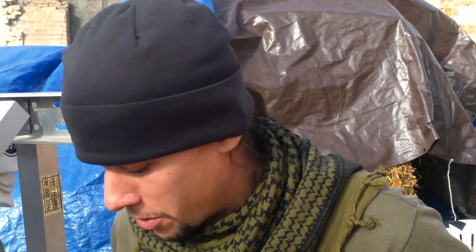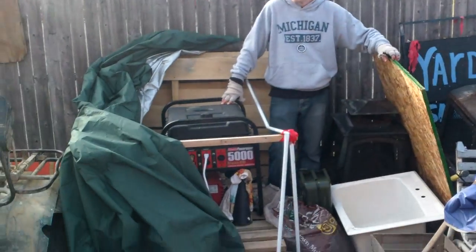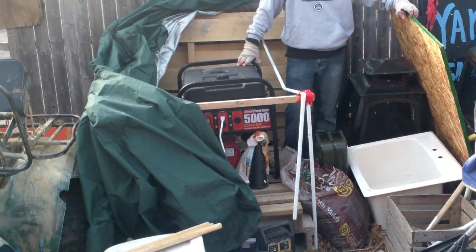It is stored energy waiting to be used, and actually loses a tiny bit of that energy the longer it's sitting in storage. So why not? Since I can charge your phone probably 100 times out of that battery, just let you plug into it for a few hours. And so that's what we have. We have access to electricity through storage from the sun and or from a generator. When we need backup power or heavy-duty power, we will run the generator.